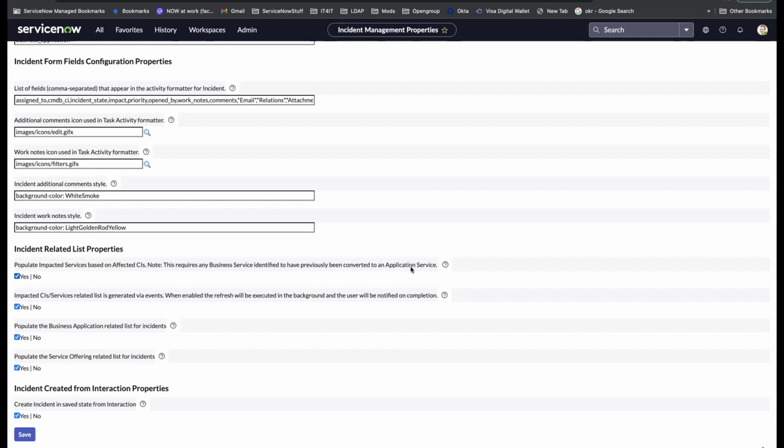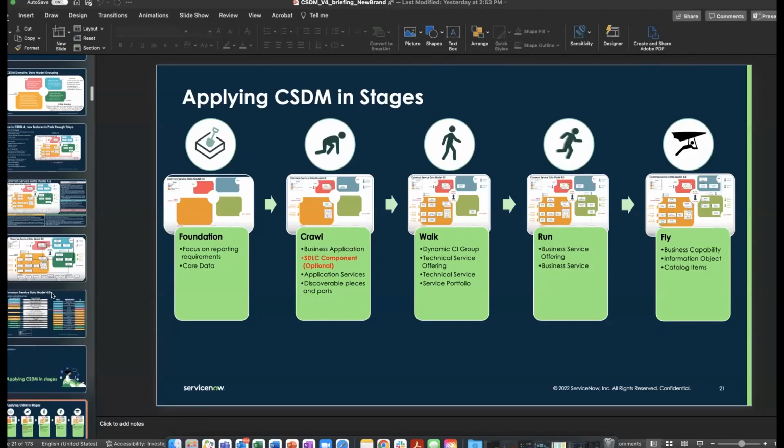Yeah, so really quick, just to say that back to you to make sure that I'm understanding correctly. When in the configuration item field on the incident form, you list an application service in that field, and this property is enabled, then in the impacted services related list, this property will basically automatically populate that list with services related to that application service. Yeah. And let me show you on the diagram real quick what that's doing.